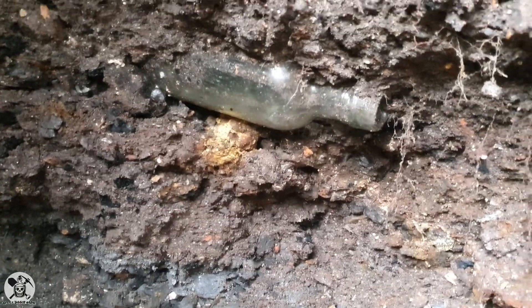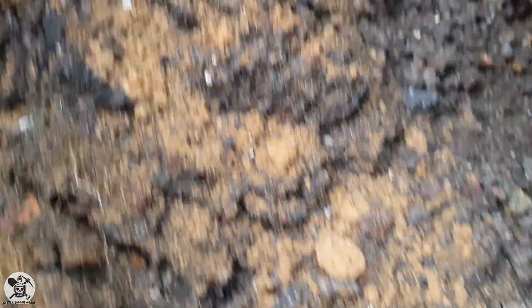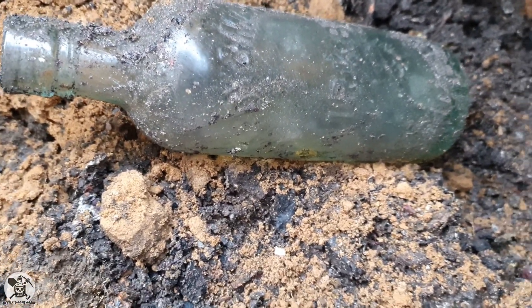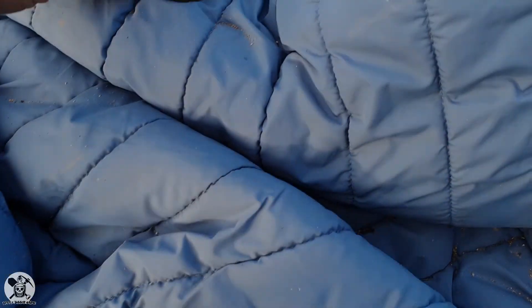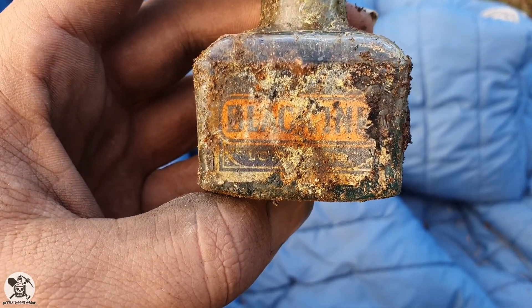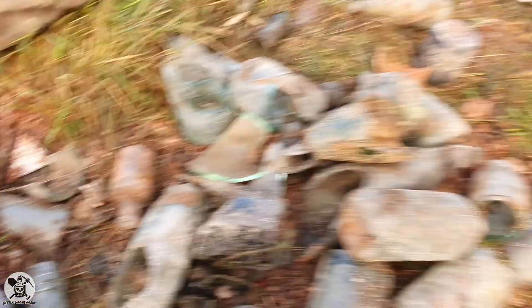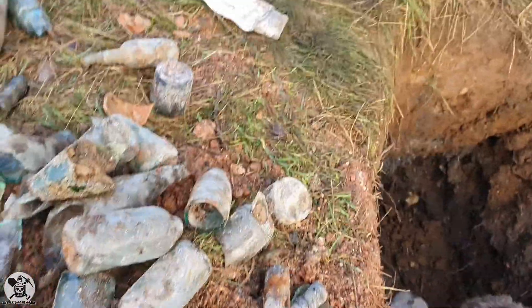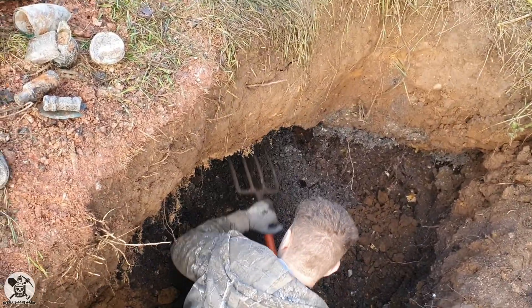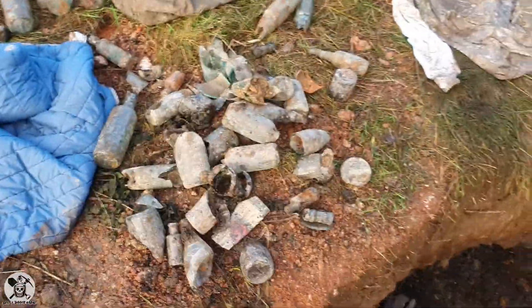So, a bottle just there — I've got a feeling it's going to be another table water. Hardy and Martins, Stavely. It was going to be a matter of time before we dug one of them. Never mind. Alright guys, so Josh has just had an ink — just there, but it's still got the label on. Black ink. We're just digging in now, going to chop out all this and chase that ash seam. Not many full ones, but you never know. Fingers crossed.